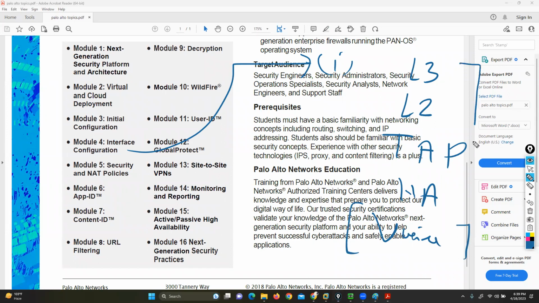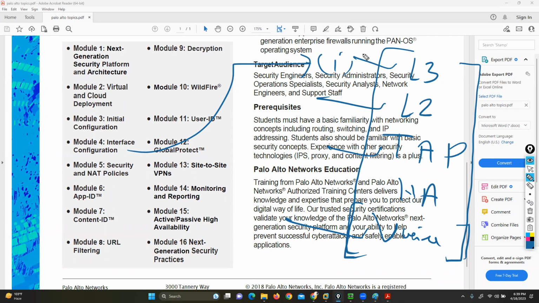These are called interface type configuration in Palo Alto Firewall. We will discuss all the scenarios: where we can use the tap interface concept, why we use virtual wire, and where we can use the layer 2 or layer 3 interface type. We'll configure all the options.